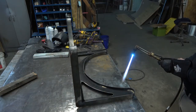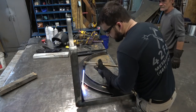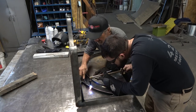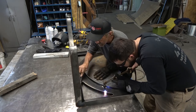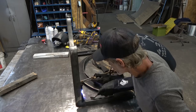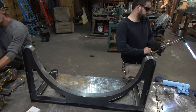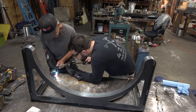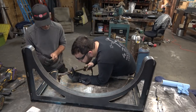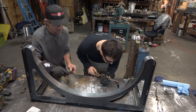Back to the finishing — this is a little bit difficult to film just because we're working very time-sensitively with things needing to be done at just the right temperature. I've picked up a cold, so sorry about my nasally voice. The basic idea is get a weld or the ground seam or edge of any of the pieces just shy of red hot — just where it starts to glow just a little bit.